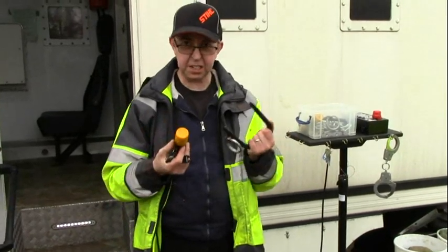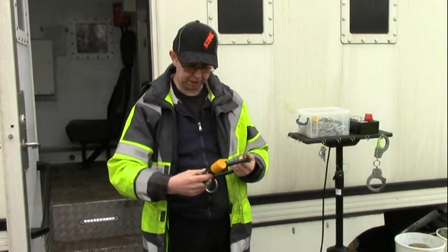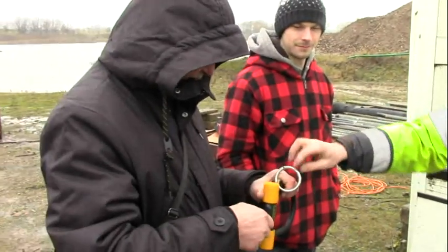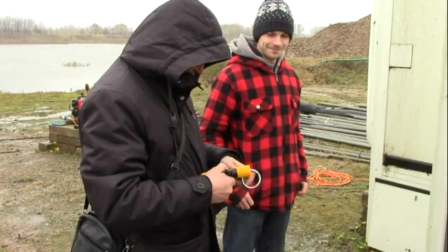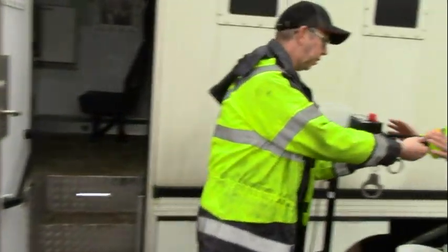So if something gets nicked with one of these on, they'll pay up to £1,500 for its value. It's quite a decent lot of them. Let's just have a look. All I've done to them is I've welded that on the side, and I've welded that on that stainless steel. I've got another one here, and they are absolutely outstanding.